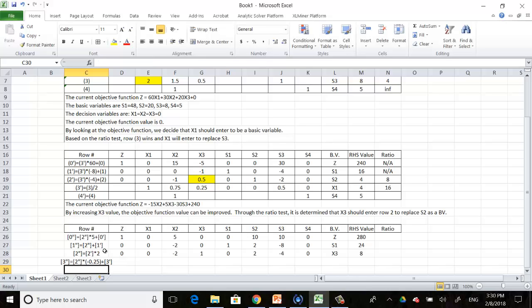So equals to be this row times a negative 0.25. Add to this row here. Okay.